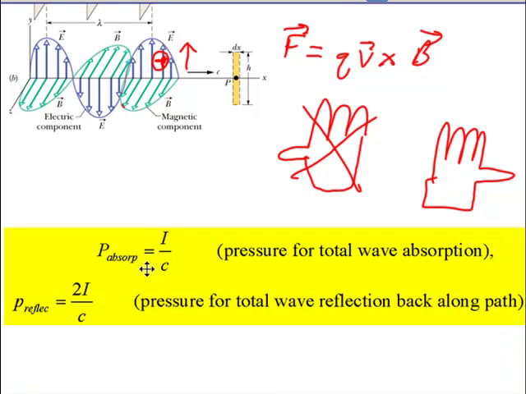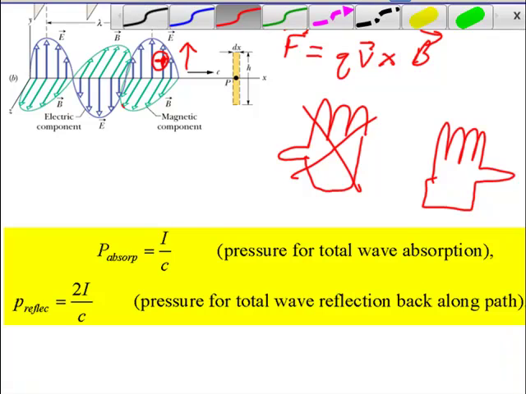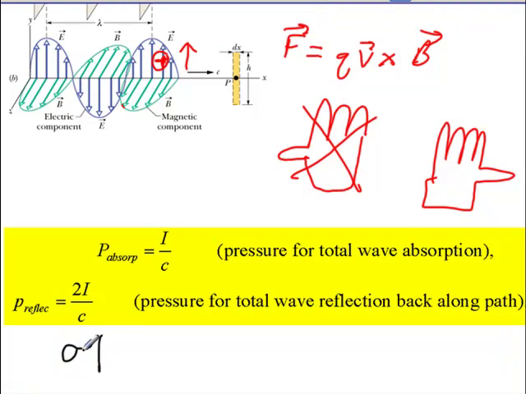If it's reflected, then just as in the case of a ball hitting a wall, remember, if a ball hits a wall and bounces back, then the change in momentum is 2mv. So if the light comes in, hits a surface, and reflects backwards, then the change in momentum is more dramatic. Instead of just going from rightward to zero, it goes from right back to left. And that results in twice as much radiation pressure. You will note, because this is divided by c, that's a fairly small amount of pressure.